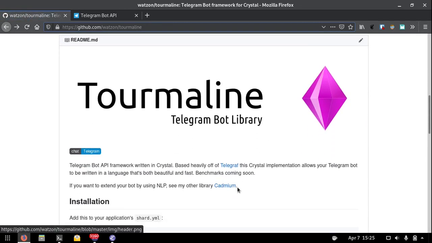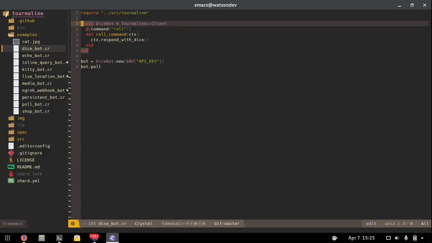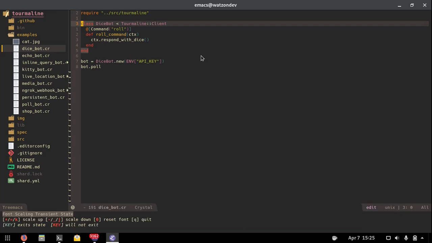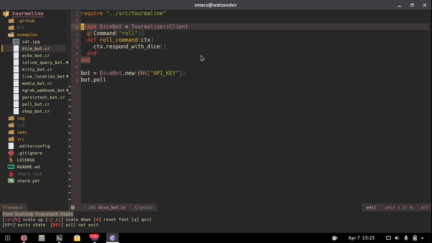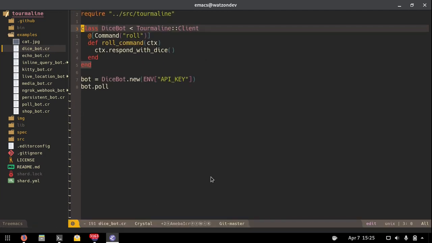I'm just going to show a little bit of code, not going to actually do any live coding today. Let's jump on over into Emacs here. Yes, I am using Emacs now instead of Vim. No, I'm not going to explain why in this video. I'll save that for another one. So let's go ahead and scale up this font a little bit for you.